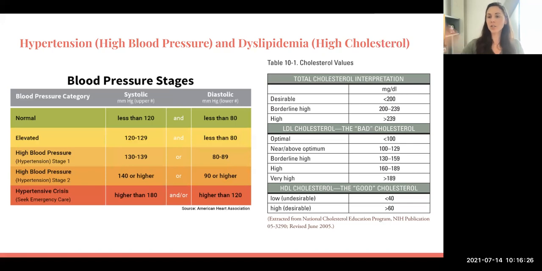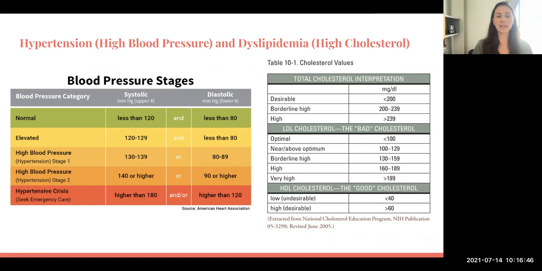So if you've ever gone to the doctor and had them put the cuff around your arm, this is what they're measuring. So it's a great idea if you don't know your numbers to get this checked out. And you can actually do this at Mesa's Health Clinic for free. Just go in and say you'd like to have an appointment to get your blood pressure checked out. I think they also do cholesterol.